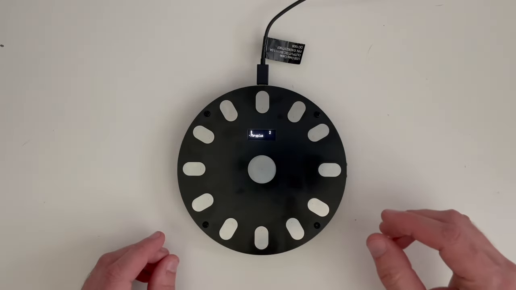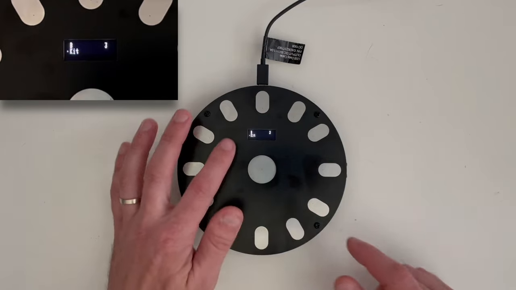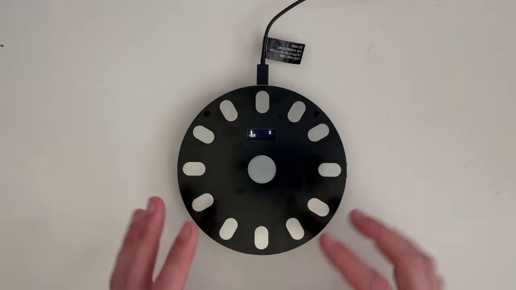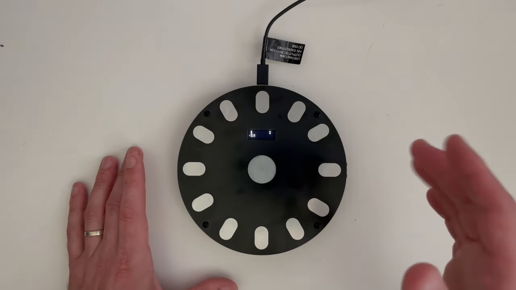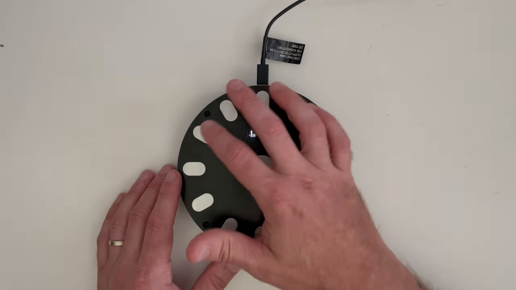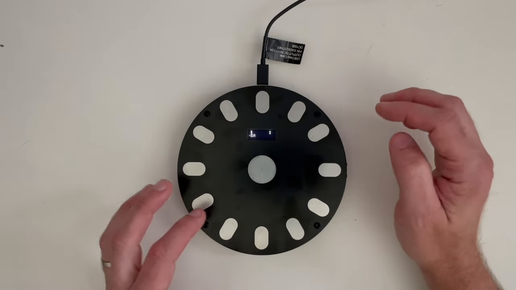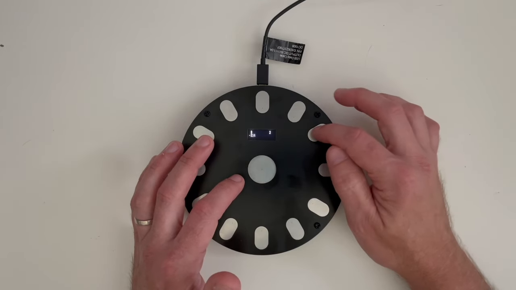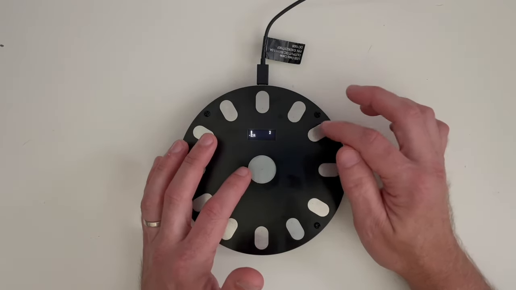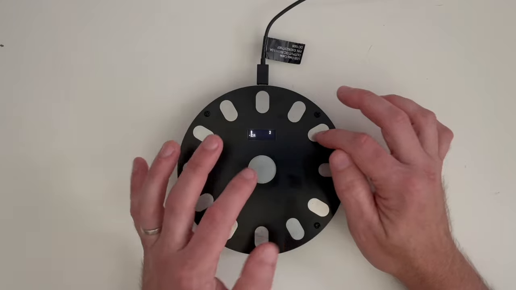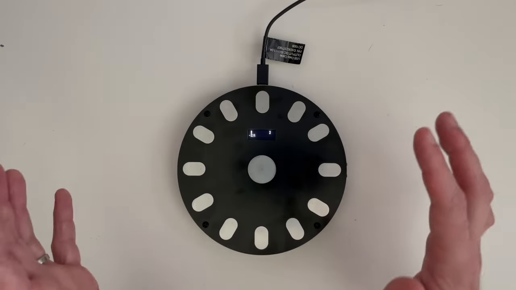Okay, one other trick that this thing has up its sleeve: on the scale menu here you can obviously cycle through a lot of different scales, but if you go all the way to the bottom of the menu there's one here that says kit. That puts it in percussion mode, so it'll work as a percussion surface. If you pick a drum kit patch on your DAW - now I am not much of a finger drummer, but if you are, this might appeal to you. Let me just try it real quick. Whoops, see I already lost it. Let's try that again. Okay, I'm not a finger drummer guys, but you get the picture.